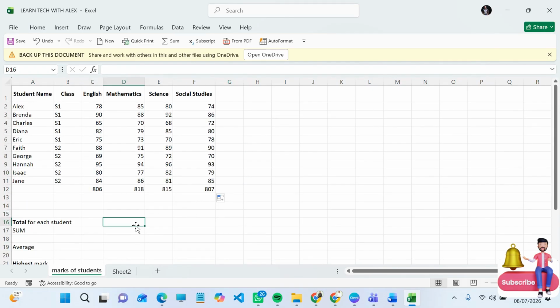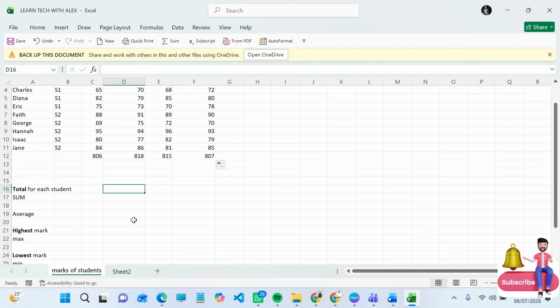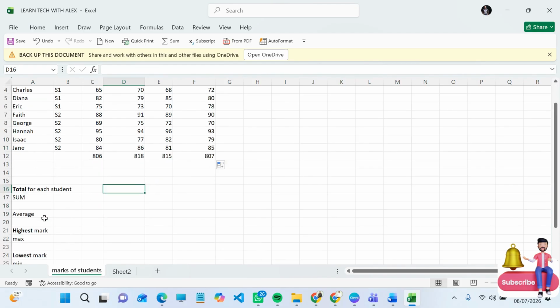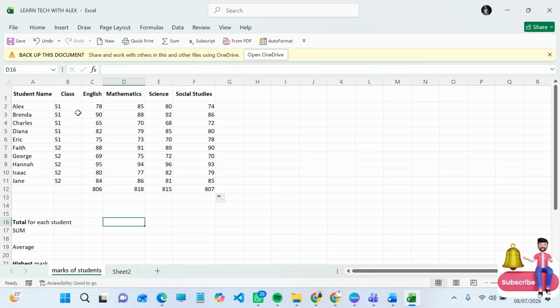So after finding our sum or our total mark of every student, we also want to find the average every student had in their marks, or the average of the performance in the English subject.